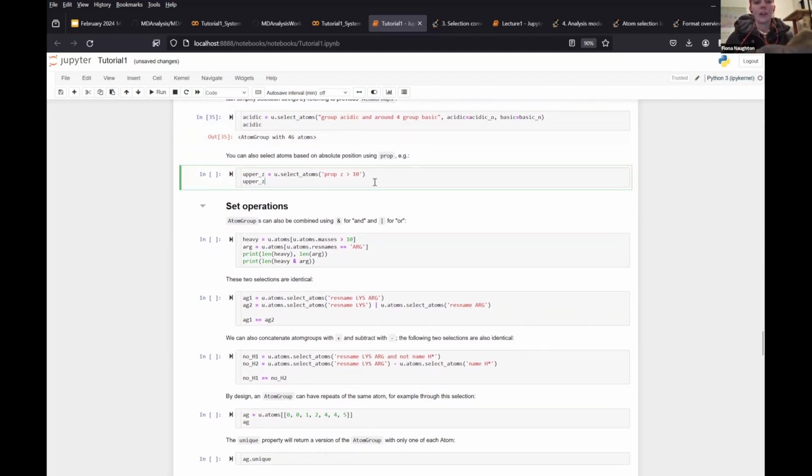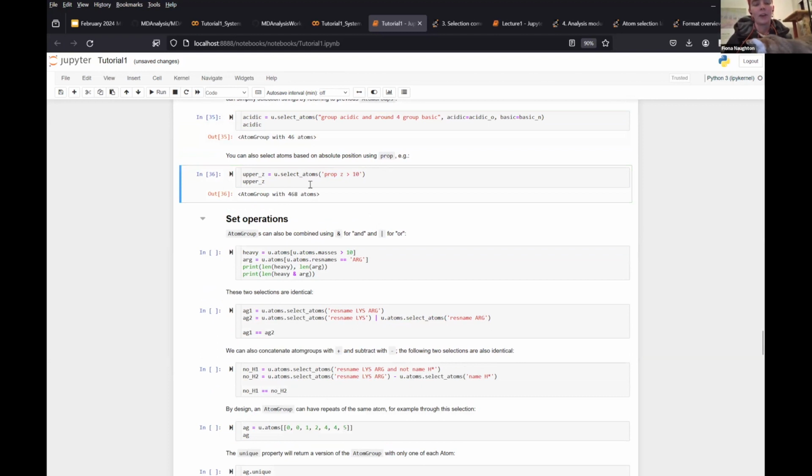You can also do things like, for example, if you only wanted to find atoms that had a z coordinate above a certain value, you can use this prop property, in this case z greater than 10. And this will give us all the atoms that have a z coordinate above 10 angstroms.